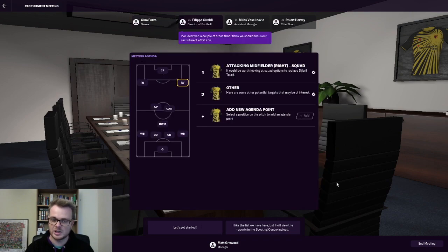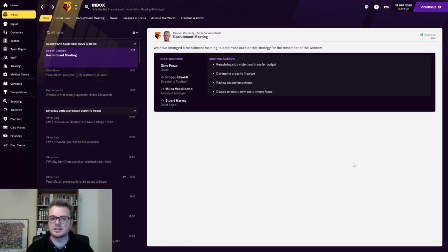Let's take a look. Yep, so they still think that we need a backup right wing option. Hard to disagree. I don't think it's a huge problem really. We have options that can play there. Keener and Pedro can play there if Sarr needs a rest, and I'm quite happy to give those two some game time as well. So we'll see. If a good option appears, then yes, I'll go in for a signing. If not, it's not a problem, I don't think.